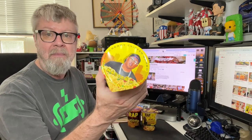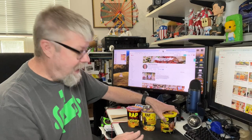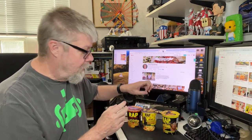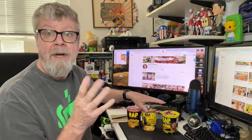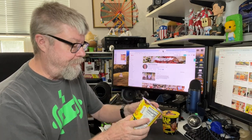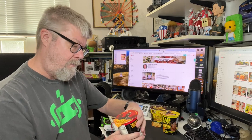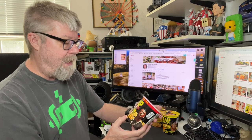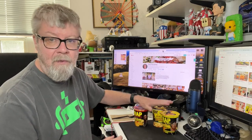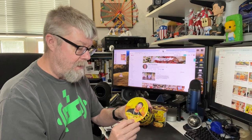My son is a big fan of Master P, so we got Master P's Creamy Chicken Gumbo. I think I'm gonna try that one — I've had a creamy ramen before, that spicy carbonara one. We also have Rick Ross's Lemon Pepper Chicken, which sounds pretty good, and then Boosie's Louisiana Hot and Spicy Chicken flavor. They all seem centered around Louisiana hot and spicy stuff, so let's go with the Creamy Chicken Gumbo. I love gumbo, and it is Master P.